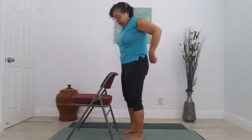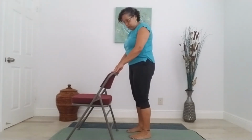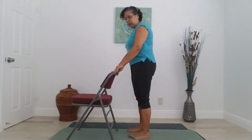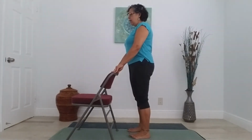So for balance, we're going to start with the feet, just keeping the feet rooted down or pressing down into the ground, and then lifting the toes and spreading them without lifting the balls of the feet. Good, and go ahead and bring the toes down. This is a small thing that helps you become aware of the feet. Lift the toes, spread them out, and then bring them down. One more time, lift up the toes. Good, and then bringing them down.